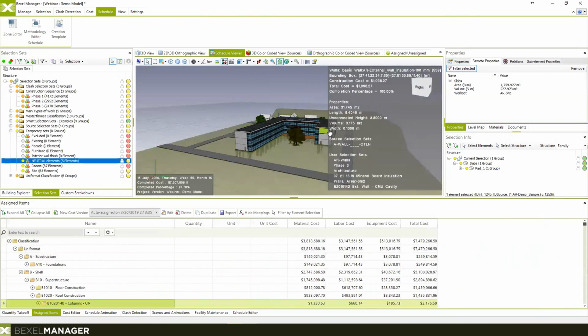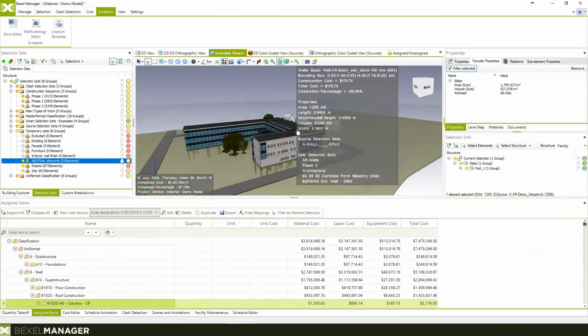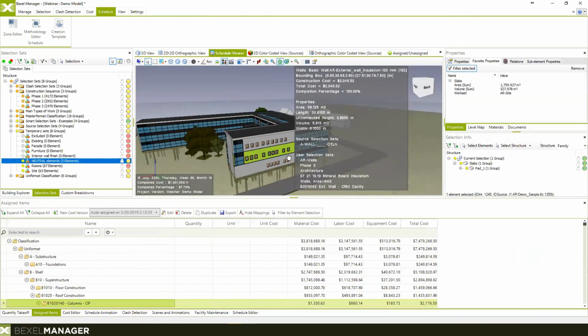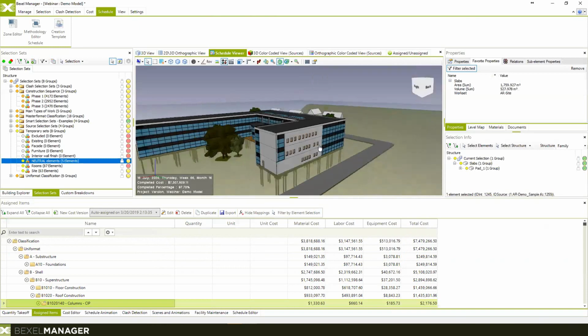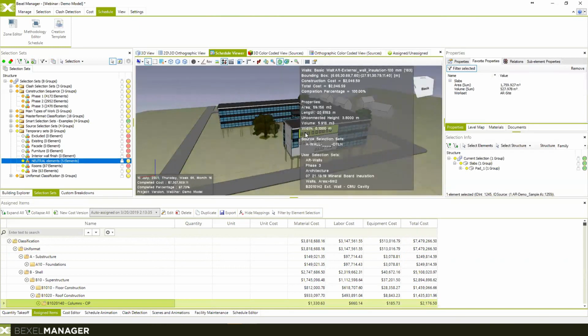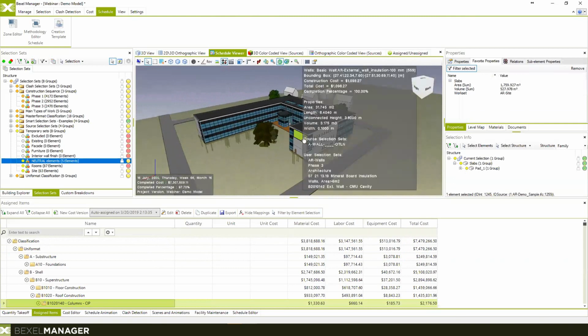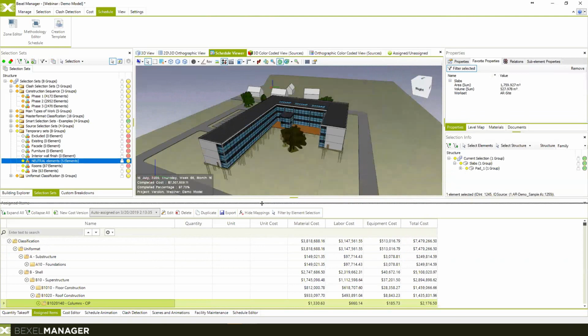And the great thing is, if we update the model with new model elements, the entire schedule will be updated as well, and the total cost will also be updated based on the new model elements that come from the updated sources. So I'm just going to show how it works.